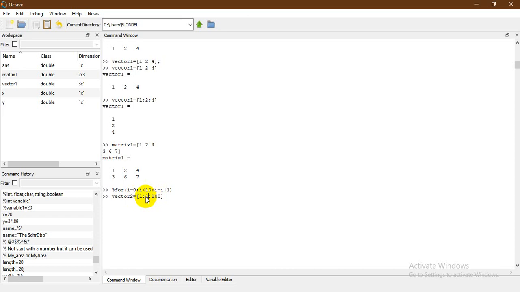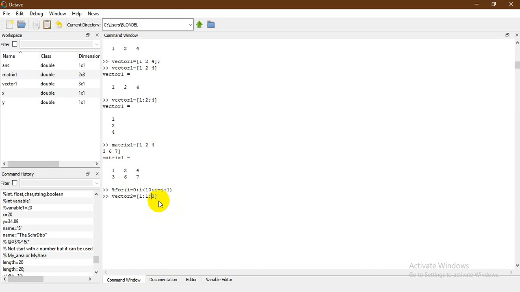So we see that this is similar. I equals 0 is the first number here. I less than 100 is the last number, but it is placed here at the end, and the incrementation is placed in the middle. So we have the first number here, the last number here, and the incrementation here. So now when I have this, I've created a variable which has 100 terms.